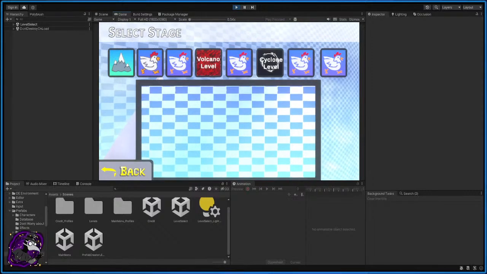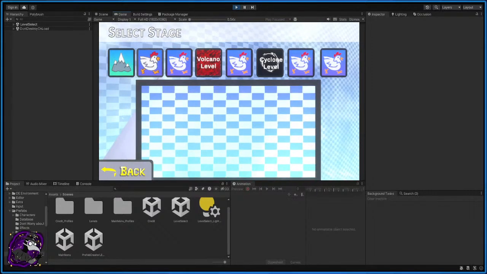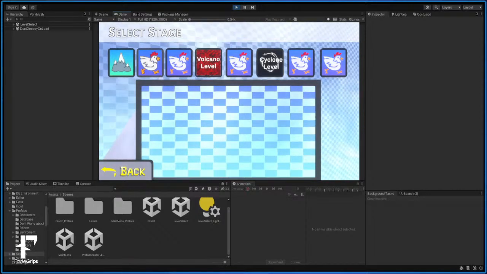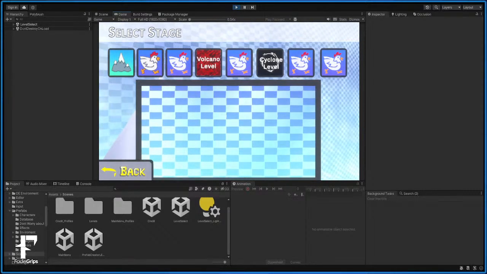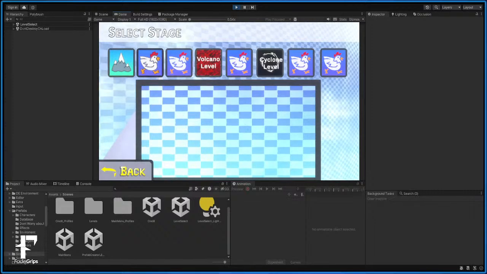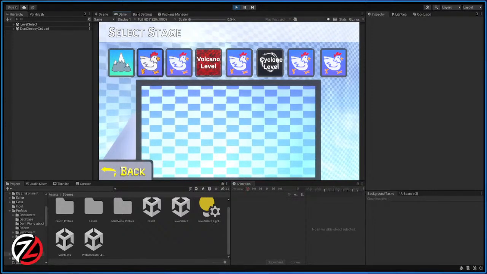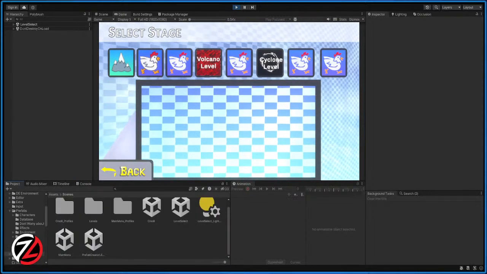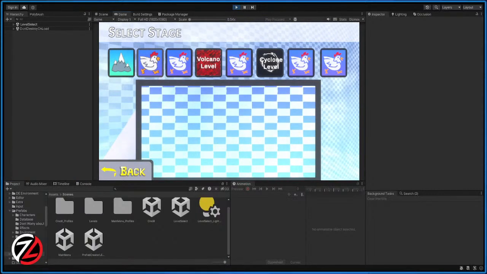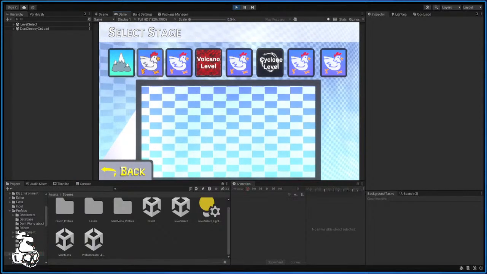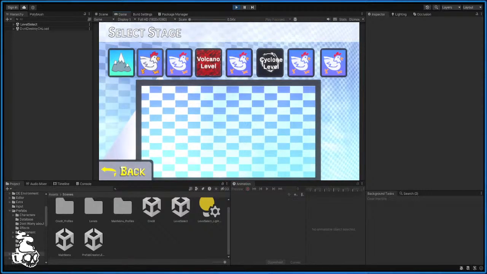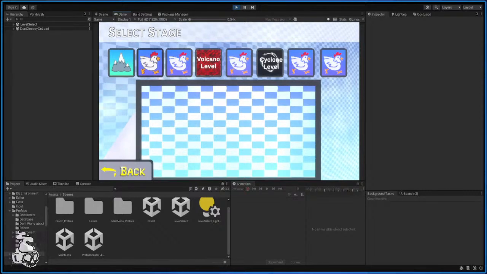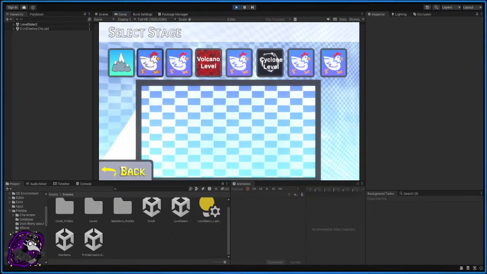I don't know if it's specifically here or picking the character, because I think technically... Well, I don't think. I know. Technically, character select and stage select are in the same scene, so it could be either stage related or character related. We have a theory that it's character related, because one of the characters is just broken in general.